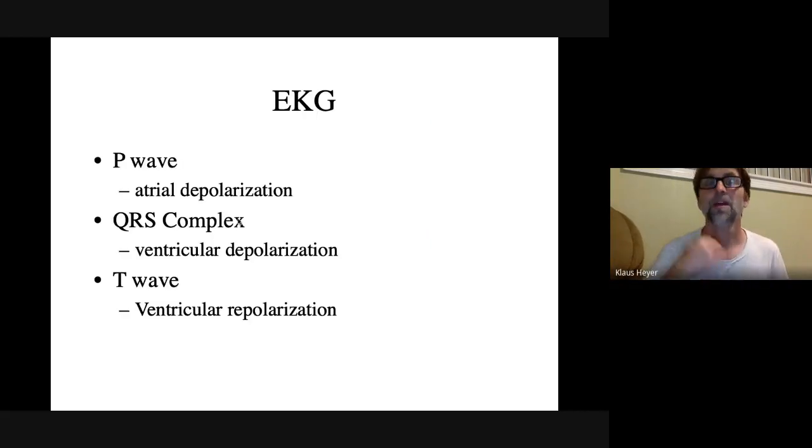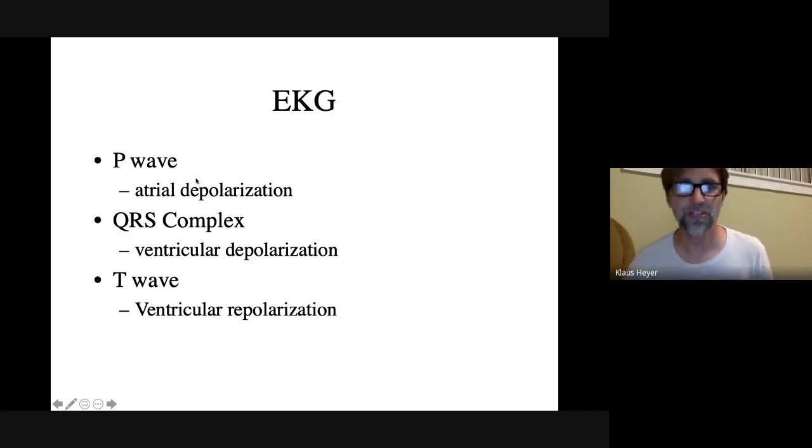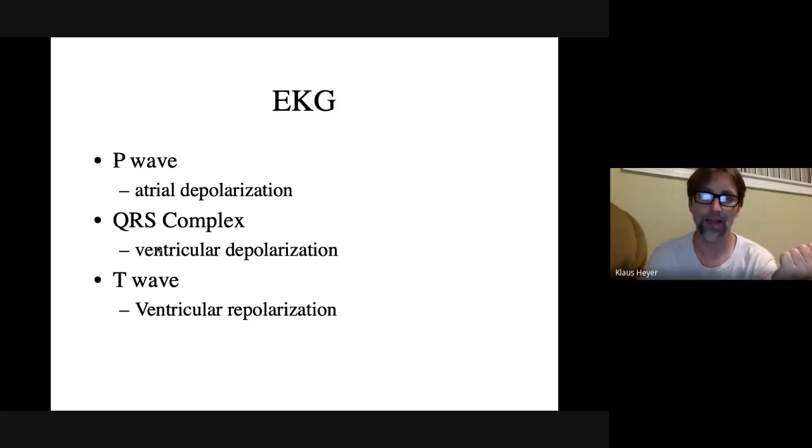Whatever it is. QRS, probably the most important out of these 3. Ventricular depolarization. Now the ventricles are going to contract. So remember, atrium contract, ventricles contract, the whole heart relaxes. So when we break it down into the EKG, atrium contract, ventricles then are going to contract because they're being depolarized. And then the T wave is ventricular repolarization, meaning that the ventricles are going to relax. In fact, the whole heart is relaxing. It's just that we're measuring it with the ventricles.